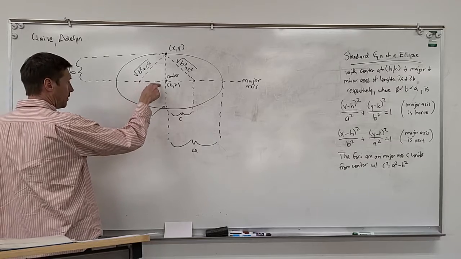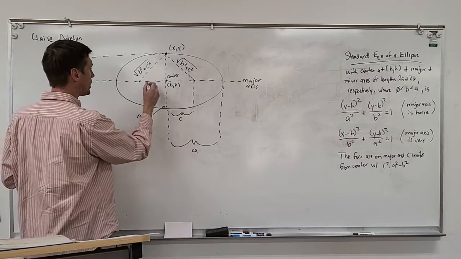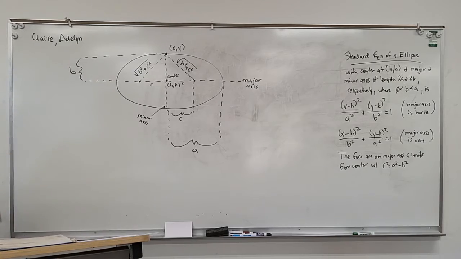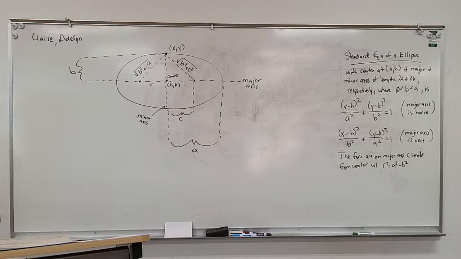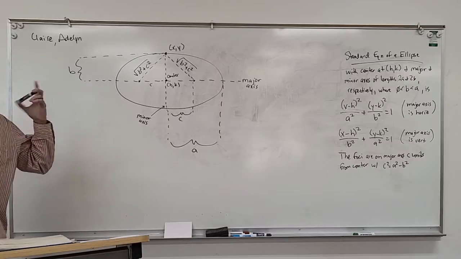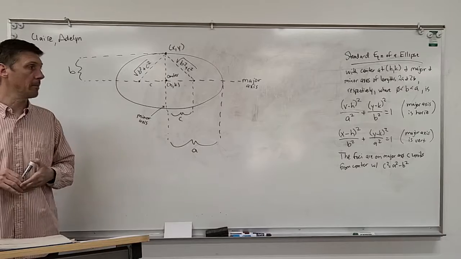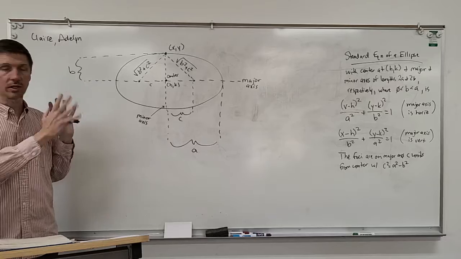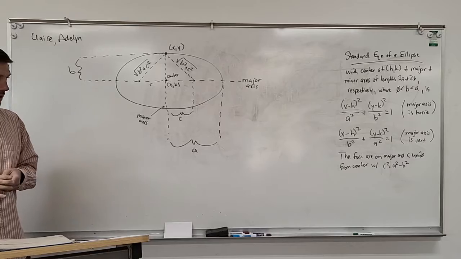So the focus on each side of the center point, the foci, right, will be c units. This is c, and this is c. All right, we've labeled it down here. I'm not going to put that c there because I don't want to confuse you with the hk. But just like we had in our parabola where the focus was p units, in this drawing, the foci are c units on each side of hk. All right? And again, if this thing was flipped 90 degrees, then it would be the same kind of drawing. C would be a distance that runs up here, right, instead of runs horizontally.